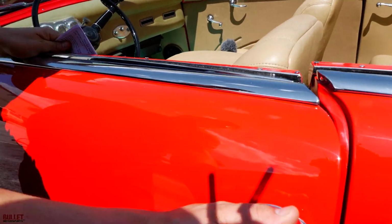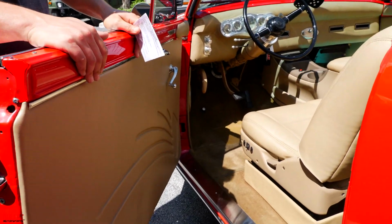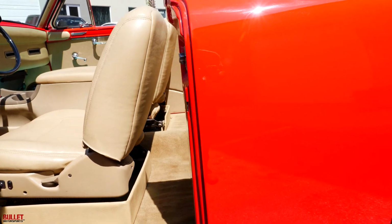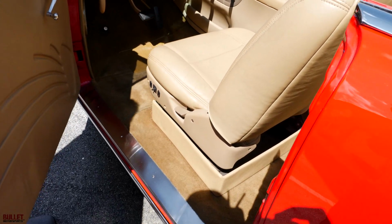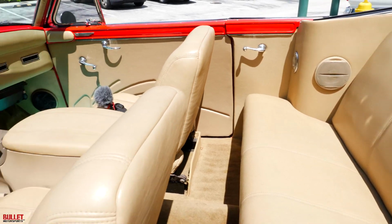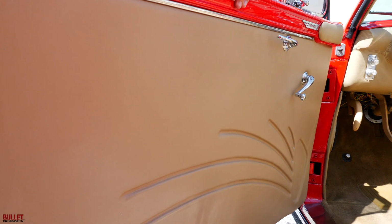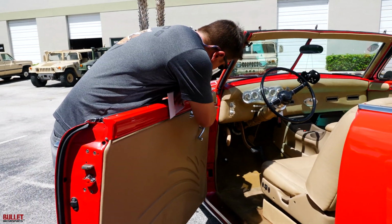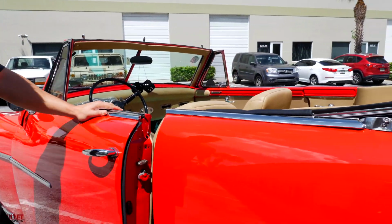When I open up the door, look at how nice that interior is. You actually have power seats on this thing. And everything has been taken apart when they painted it, and it looks really nice. Carpet is clean. They've made a custom panel right here for your feet so you don't scratch the paint. Just awesome. Oh, look at the door panels too. These are all custom made. Feels really good too. Windows go up and down with ease. Then you have your emblem right here, which is beautiful. Let me close it and we'll continue on.